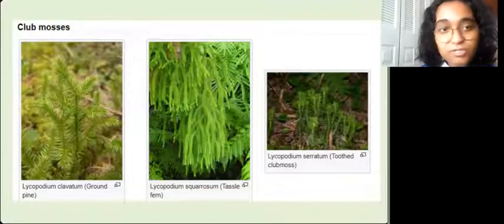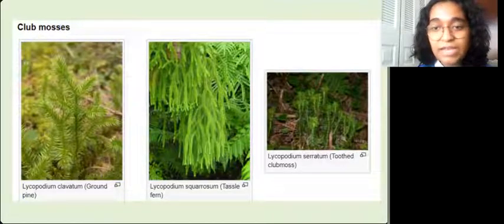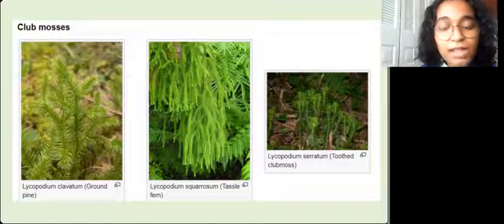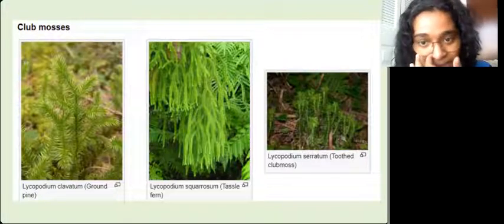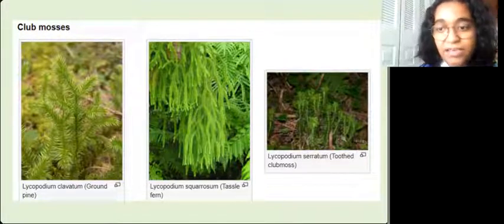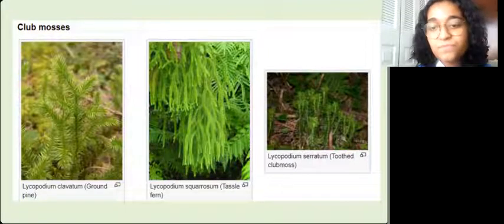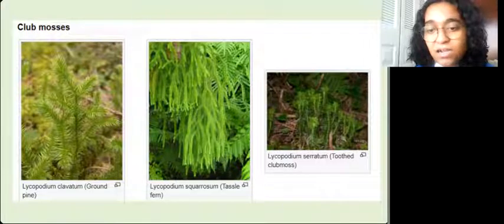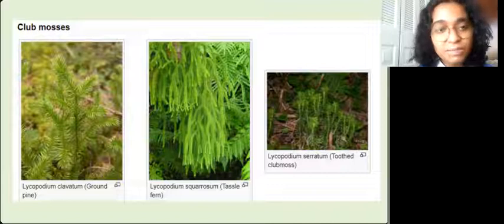Club mosses is a term that describes the botanical family Lycopodiaceae. It is a family one level up the hierarchy from the genus. The club mosses bear spores on specialized structures at the apex of the shoot. They resemble a tiny battle club, from which the common name derives.